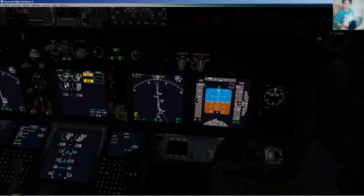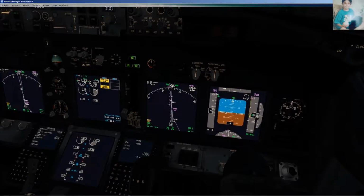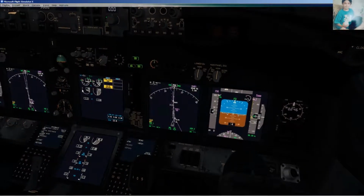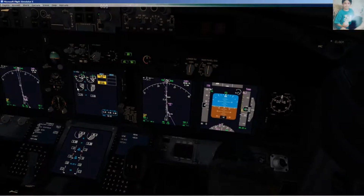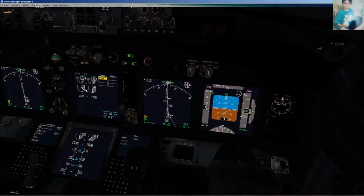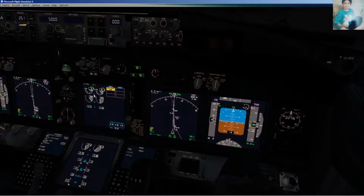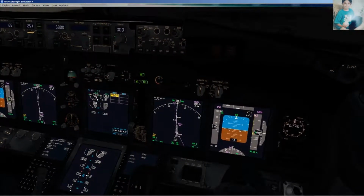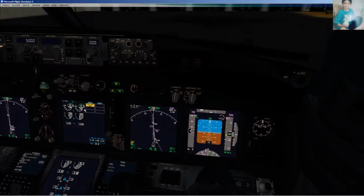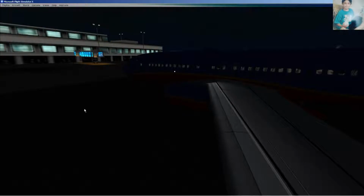We should have a light off, EGT, which is the exhaust gas temperature. As that goes up, we know that something is burning. And we don't want it to go anywhere near that red little dash there. And we have N1, we have oil pressure, oil temperature. N1 is increasing normally. That's the big fan in the front of the engine there. That big fan right there. That's what we're looking for as well.